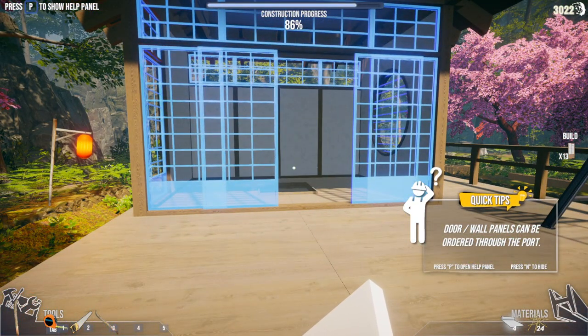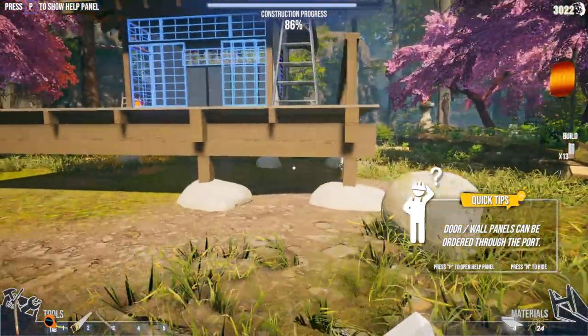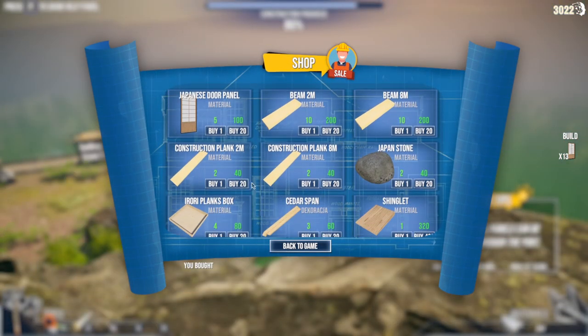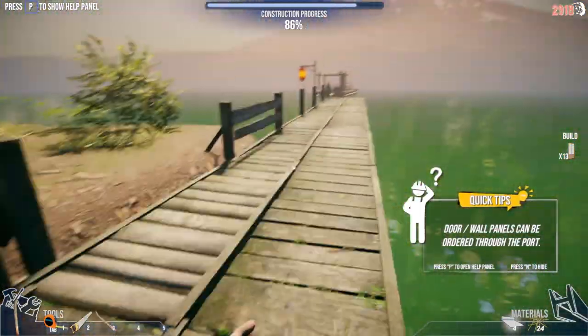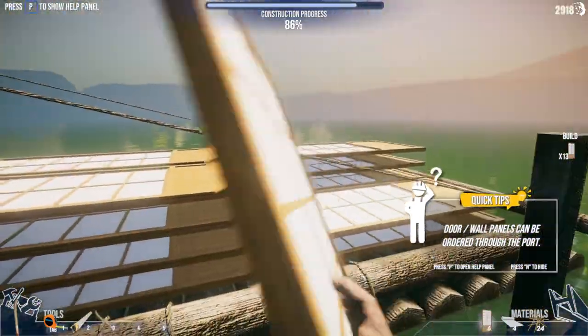Door panels can be ordered through the port. Let's go down here just to double check. I don't see any. Okay, so how many do we need? We need 13. Let's go ahead and do this. You know what? We're just going to go ahead and buy 20, and I'm just going to sell back the ones that we don't use back to the dude. I don't want to have to pay a fee.